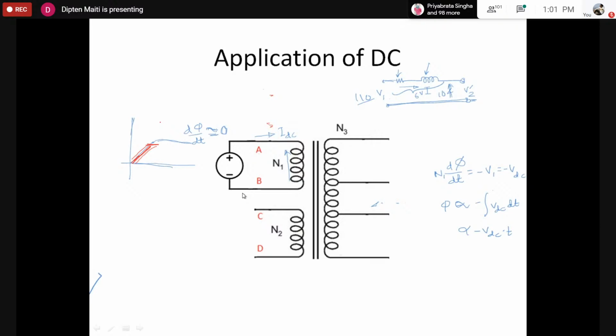Your assumption is wrong. The current is not fixed. The magnetizing current, to oppose the induced applied voltage, would be increasing such that the flux is increasing. As long as there is no opposing voltage, the current would go on increasing, because the flux must be increasing, otherwise it cannot oppose the applied voltage. We have to go by this nature. By Faraday's law, the flux must be increasing, and to increase the flux, the current must be increasing.